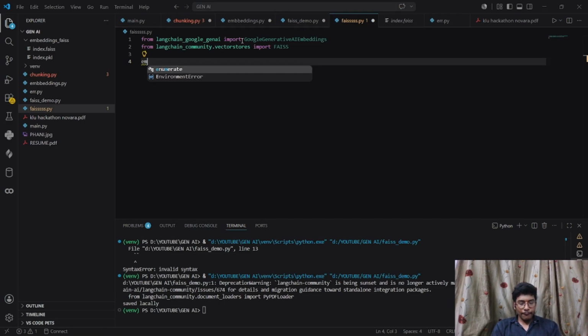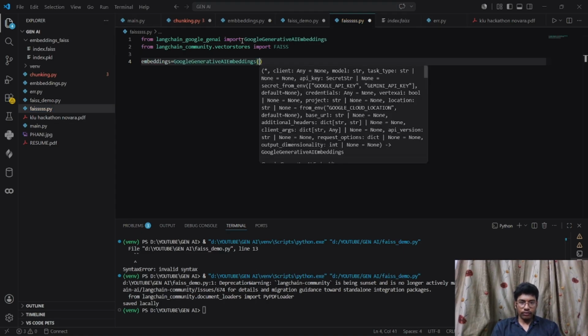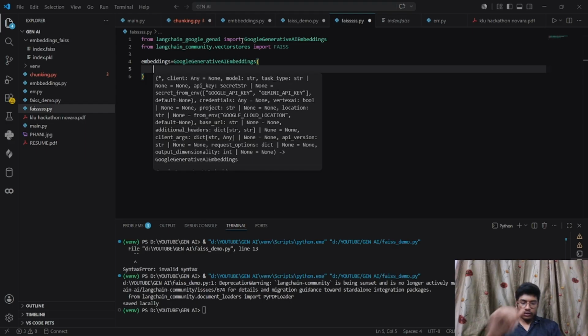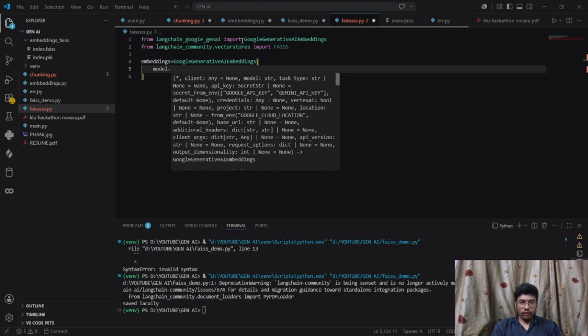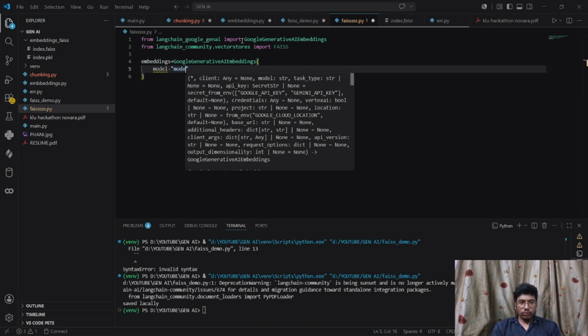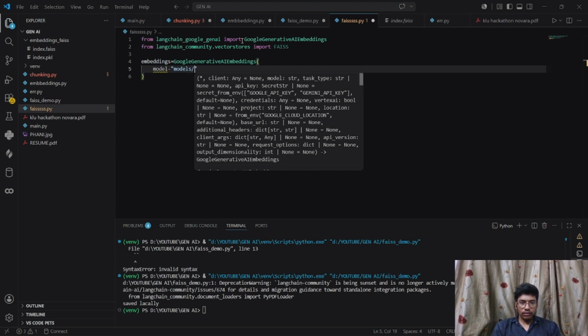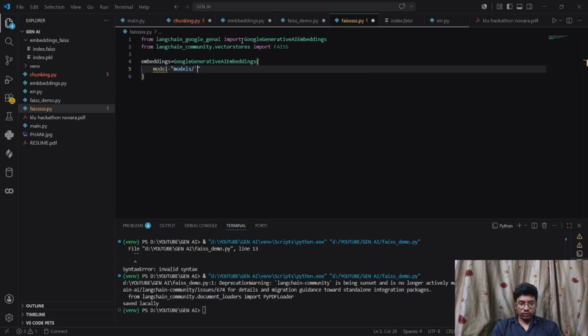We need to create the embeddings object. Embeddings equals GoogleGenerativeAIEmbeddings of our model equals models/text-embedding-001. So this is our model.